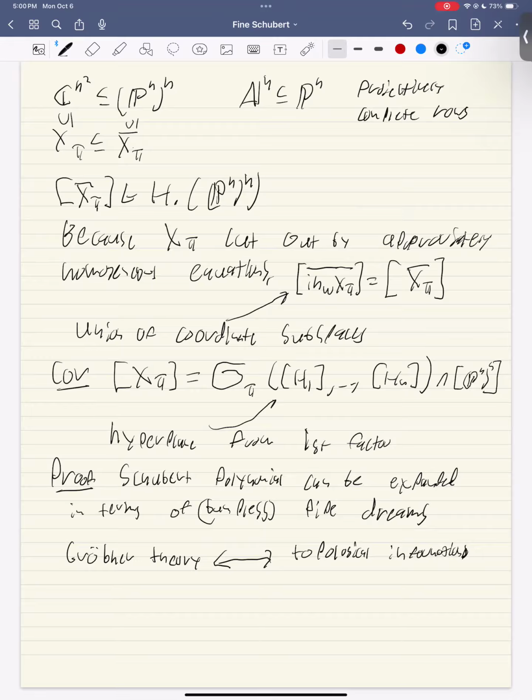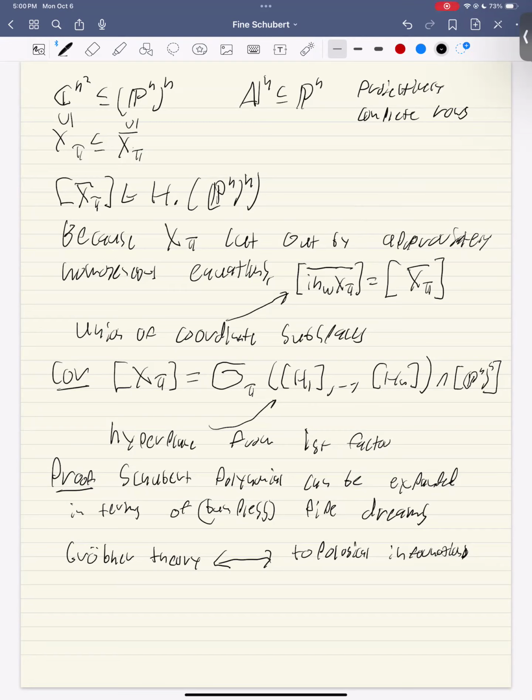Somehow there is a very tight connection between the Groebner theory and the topology of your subvariety or your closure in some product of projective spaces. The reason for that tight connection is basically because the homology class is preserved under degeneration, so you know that the degeneration will share these topological properties with what you started with.